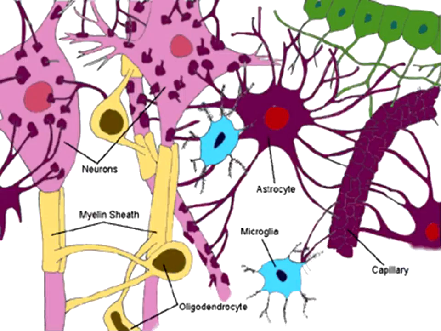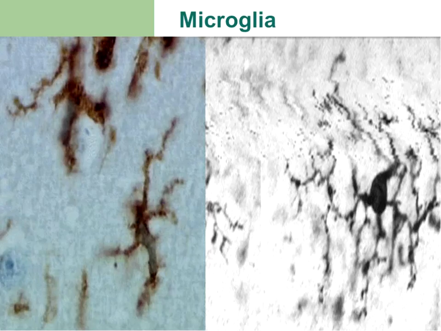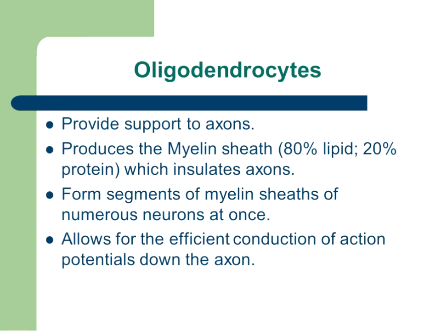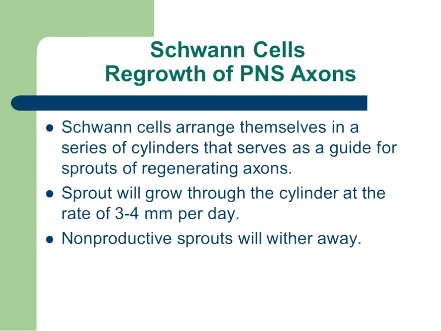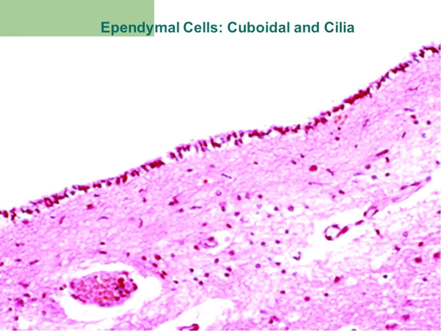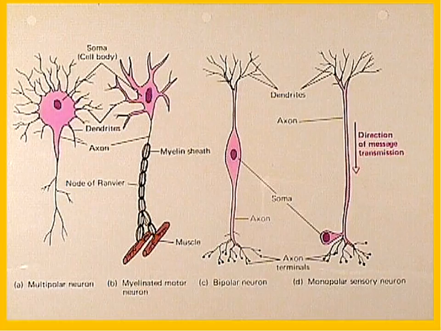We already talked about the different types of glia cells, so make sure you know that information. Remember that one oligodendrocyte can form myelin sheaths around multiple axons at the same time, while in the peripheral nervous system, it's one Schwann cell to one axon in terms of myelin. We also talked about regrowth of epidermal.